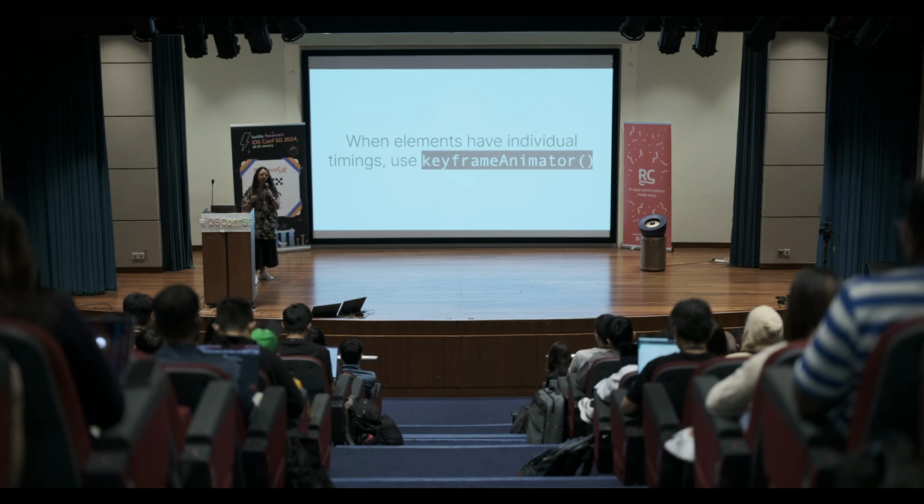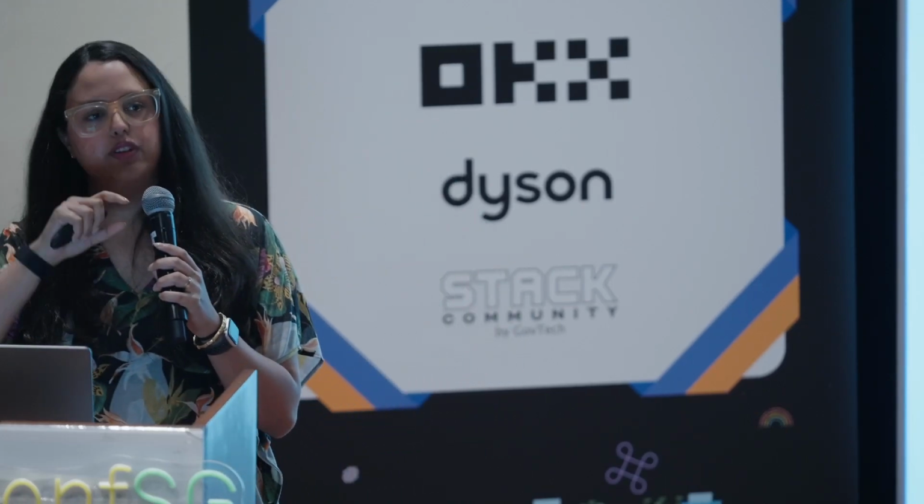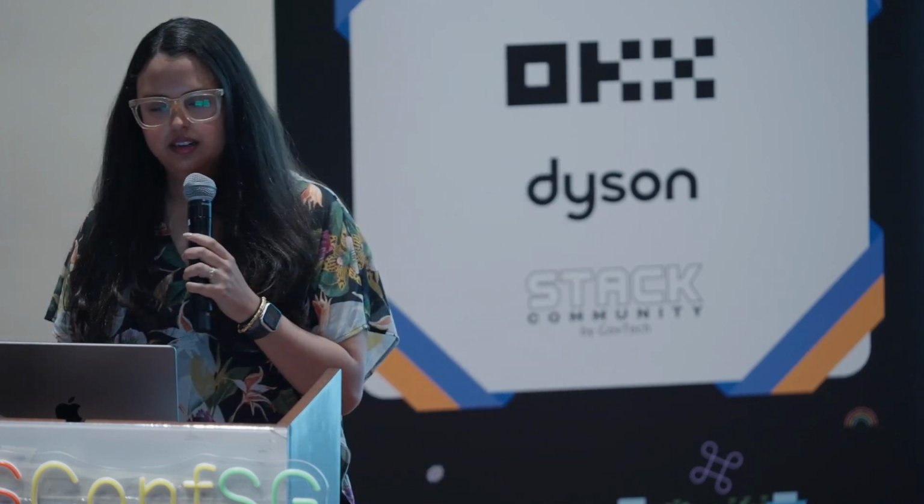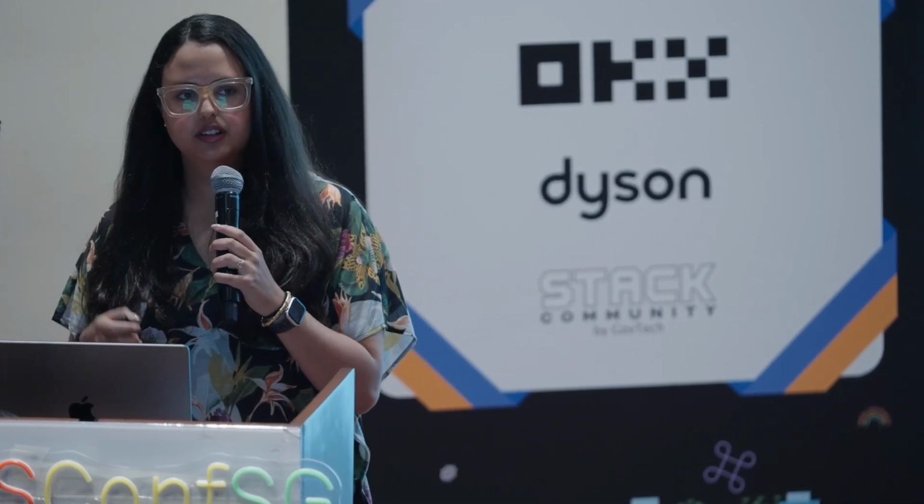The keyframe animator allows you to create a track, if you will, a timeline, for each element that you're trying to animate, and you can choose exactly what will happen when. Whereas when you're working with the phase animator, you denote different stages, and you just tell the elements what will happen to them in the process of every single stage. Like I said, you can skip a stage. One element can choose to not do something, but it can't do anything out of sync compared to all the other phases.